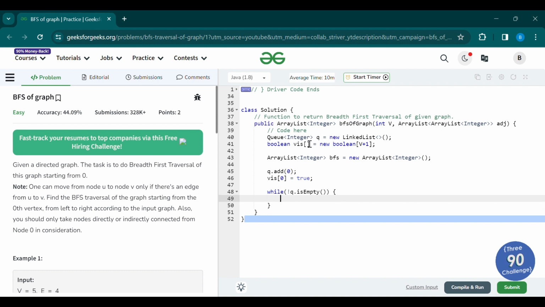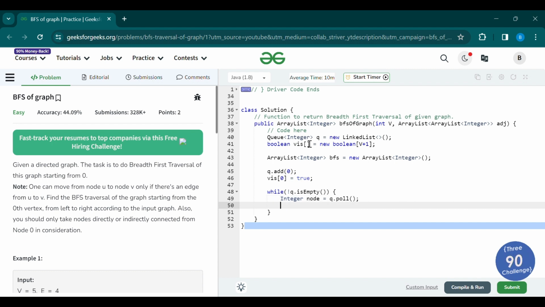Then we will retrieve the element from the queue, and it will be retrieved in the variable node. So queue dot poll I am going to use, which is going to retrieve the element from the queue as well as delete it, and then this element will be put into our answer array.